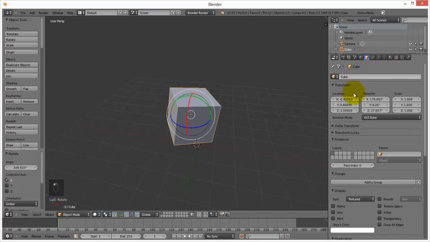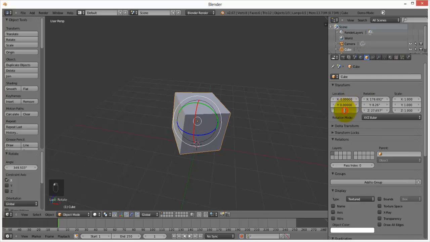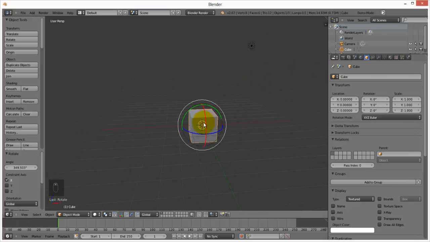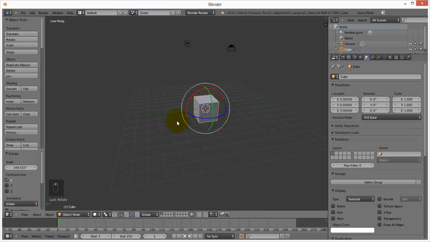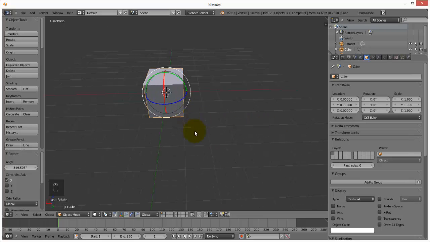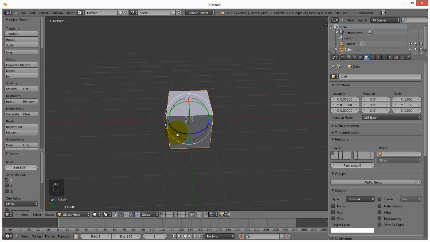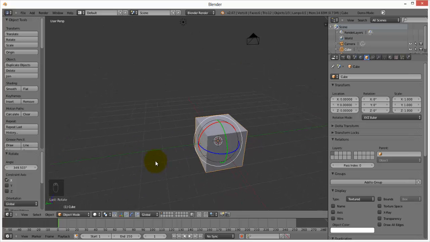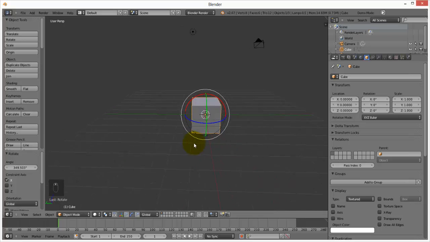And so I'll go to the object settings and I want to return everything back to 0 so that the object is where it was when we were starting. So I will change everything back to 0 and that's it. Okay, so we have looked at the 3 types of transformations that are used in 3D, and now I guess it's time to go into modeling something.